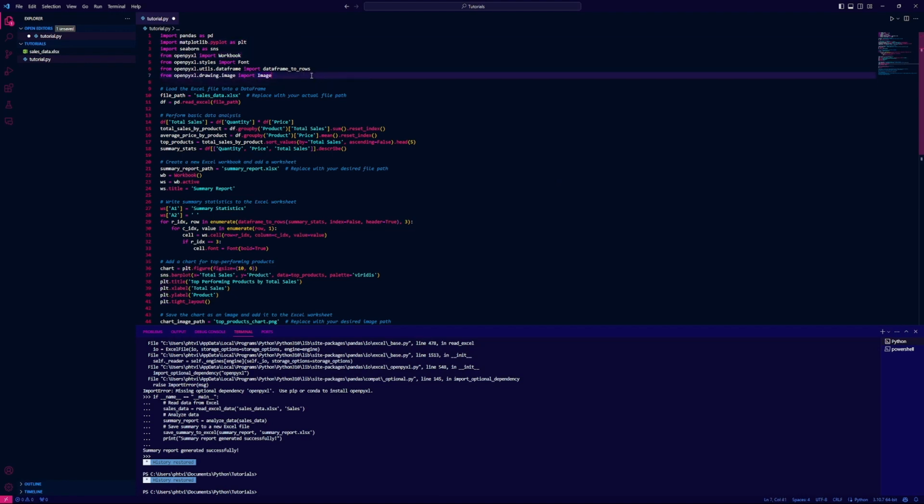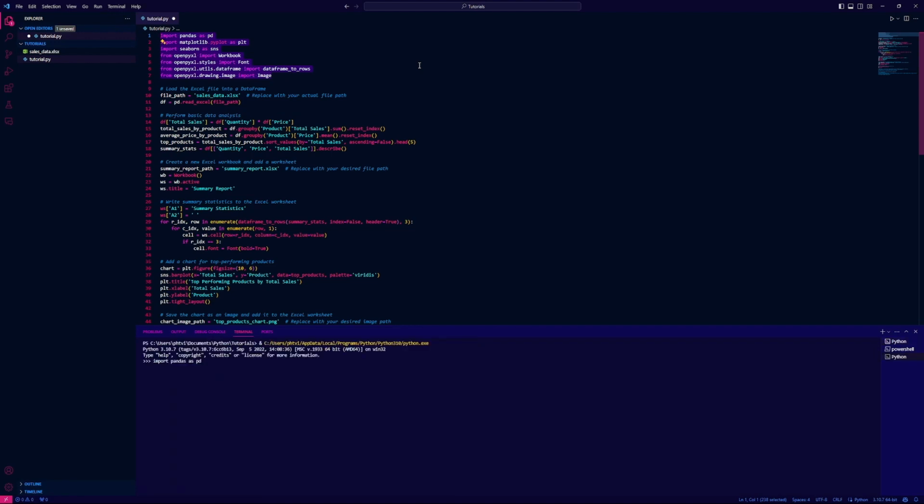And from here, all you have to do is run this. You can run this whole file just by clicking on this part, Run Python File. But I'm just going to go line by line. So you can press Shift, Enter, and it will start running line by line. Keep running line by line. As long as you don't see any errors, you can just continue running it line by line.